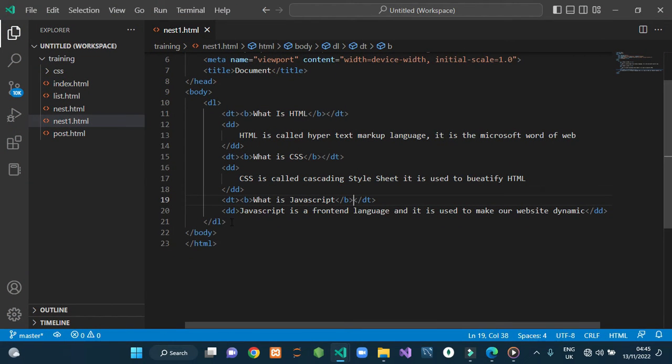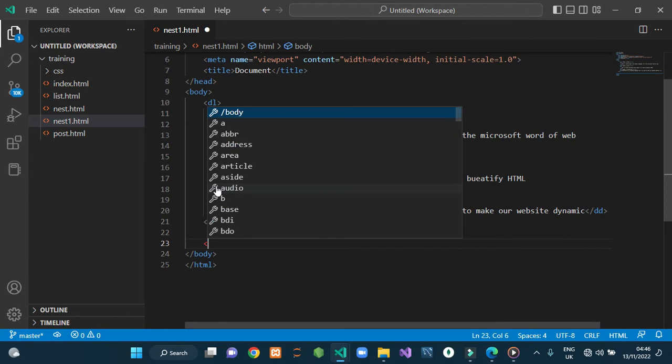Now we also have a kind of listing that we call the nested list. You can use an ordered list to do a nested list. A nested list is what we call a list inside another list. Now let us do a simple nested list here, using an unordered list to do a nested list.